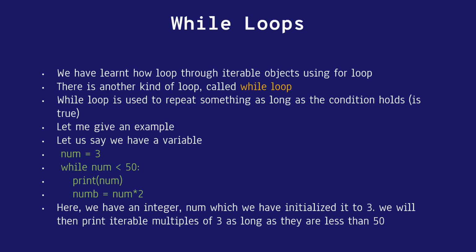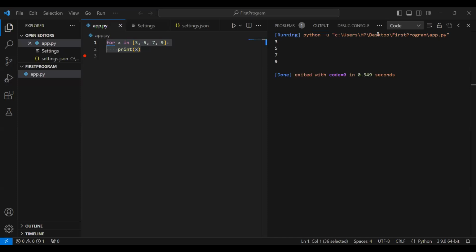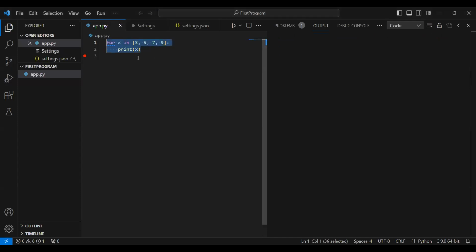Here we have an integer num, which we have initialized to 3. We will then print multiples of 3 as long as they are less than 50. Let's see that. So we have our variable like that. We give it 3.